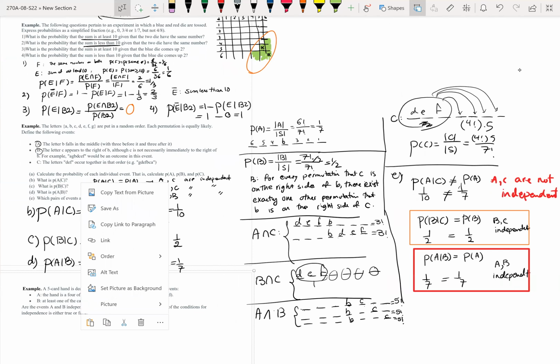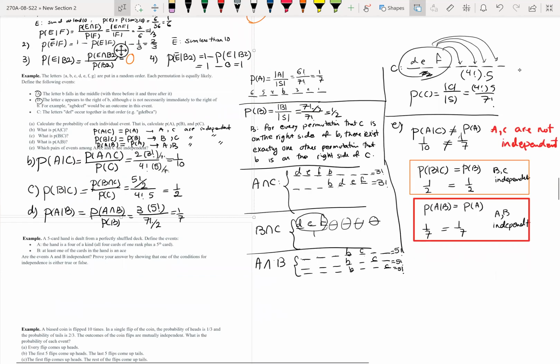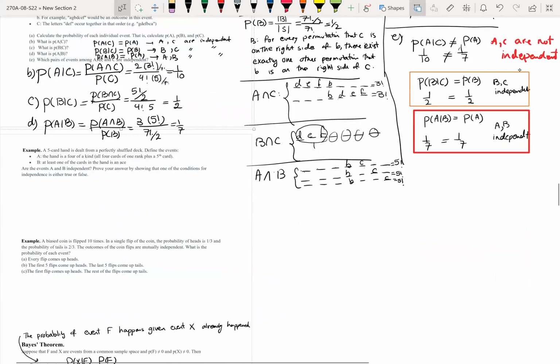So that's good practice for your probability, because you do have a quiz on this part. Your quiz is much easier than that. It's not that complicated. Any questions here?